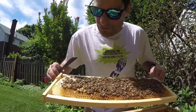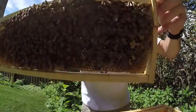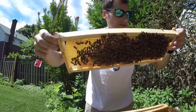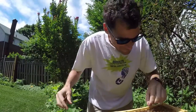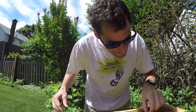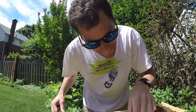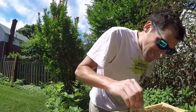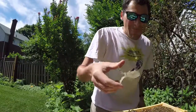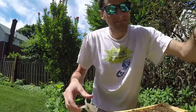Here's a good brood one with a ton of larvae and eggs in it. Let's see if you can see that. And here's our queen. Let's see if we can grab her real quick. I'm going to use a cage. Okay, time to mark her.